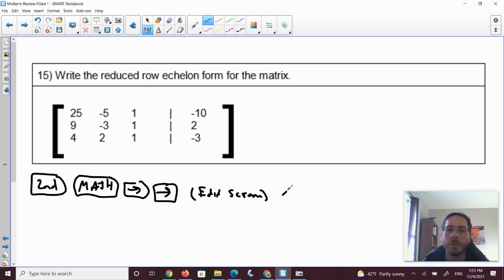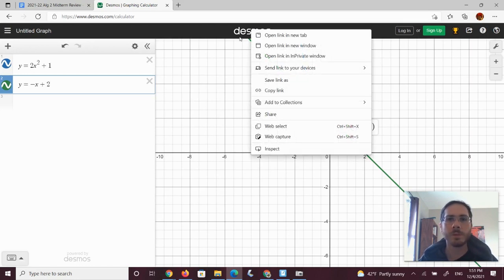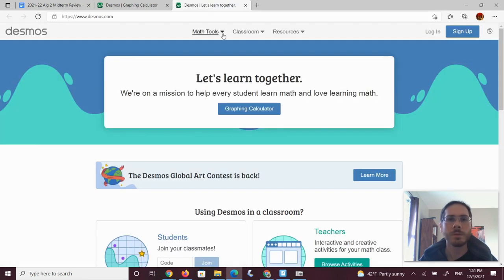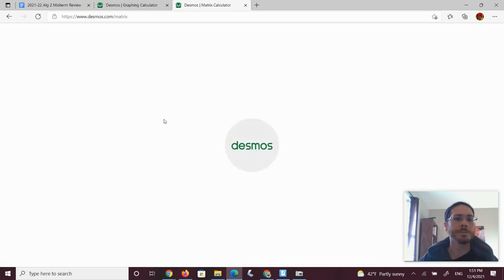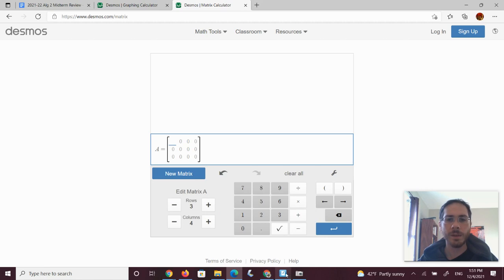You're probably going to pick number 1 for matrix A, because we really only need one matrix to do. And now you can type in the matrix. I actually need to grab the matrix. I didn't bring up the matrix calculator. Oops. There we go. All right. So new matrix A, we can see that we need this to be a 3 by 4. And now I have to type in all the numbers. 25, 9, 4.